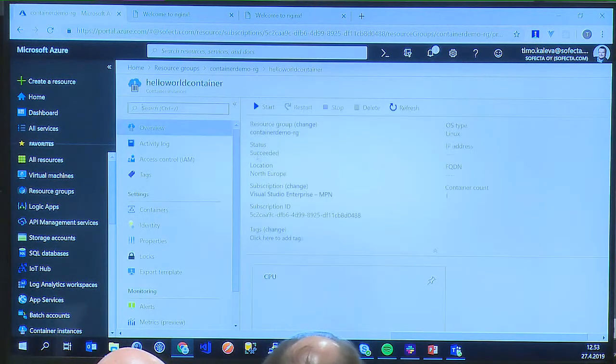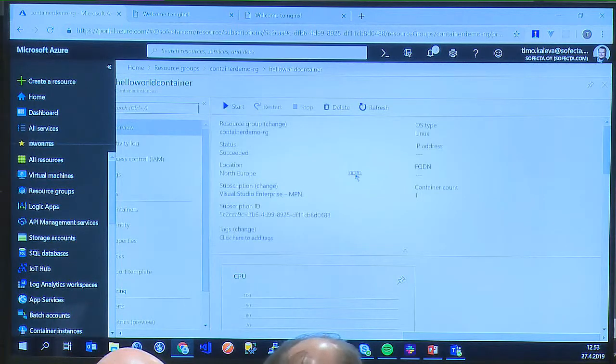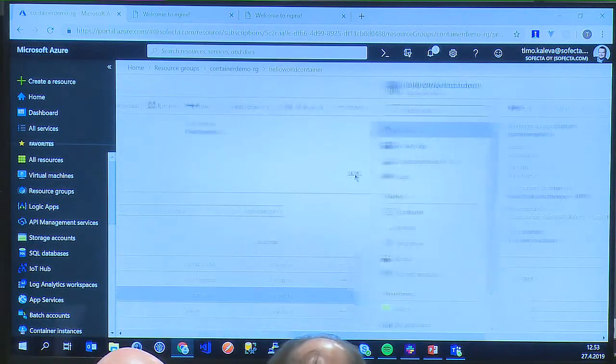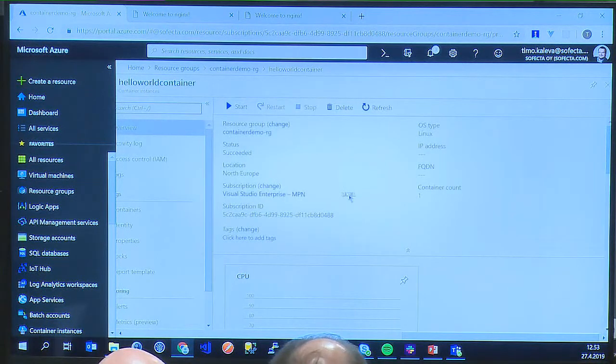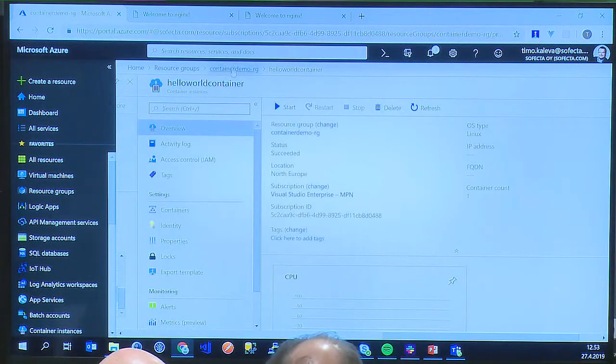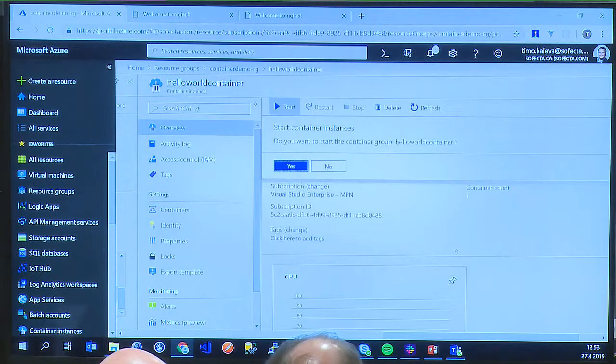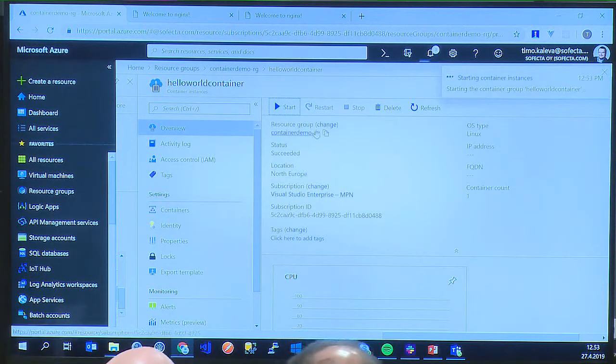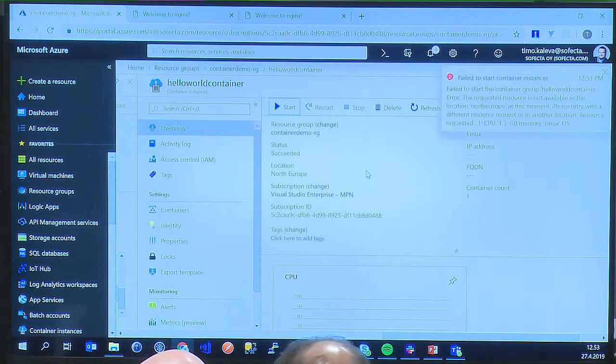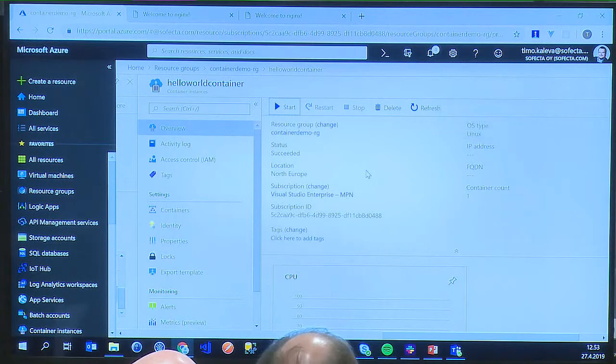And here we have container instance. Unfortunately, the AKS, I have it running, but there's nothing really going on in there, so there's not much to see. And this is not running either for some reason. I think this also has something to do with the same thing that Sake mentioned, that there are some issues currently in Azure. Now it's of the opinion that there are no resources available. There are no Linux resources available for some reason in that data center, so that's why it's down, which makes sense.